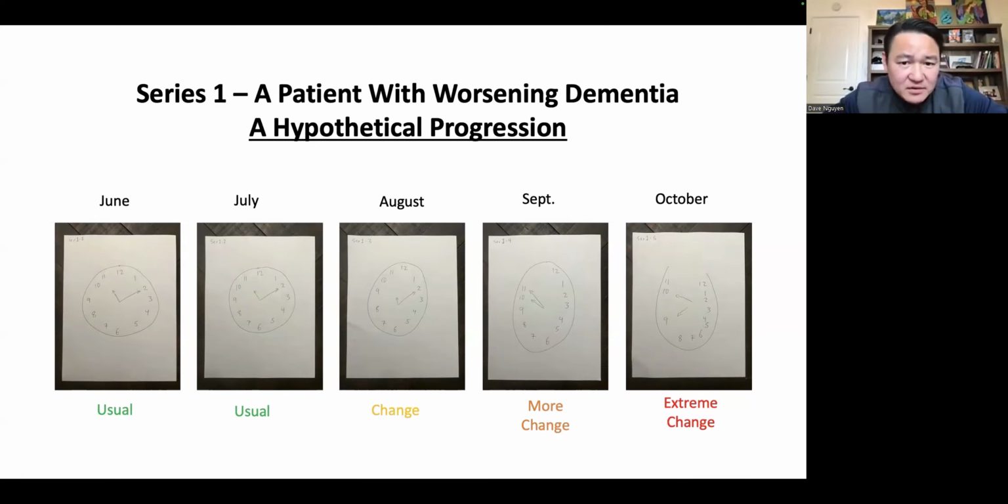And here is a hypothetical series of somebody quickly progressing within a matter of months from cognitively normal to dementia. As you can see here, the shape begins to elongate, and then eventually the circle doesn't even close. And the hands no longer connect, and the distribution of numbers becomes very different. So the purpose of this test is to be an at-home screening tool, such that once used over time, you will begin to see how your scores are moving into the abnormal zone, such that it is a warning for you to seek professional help.